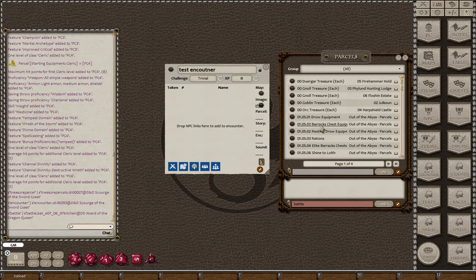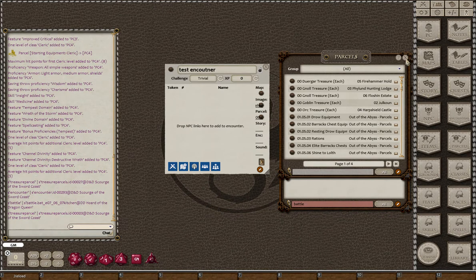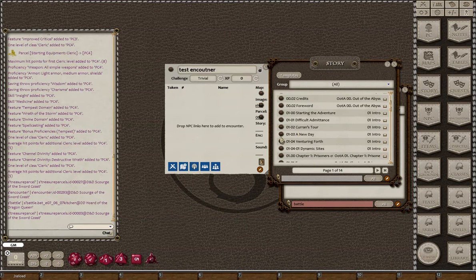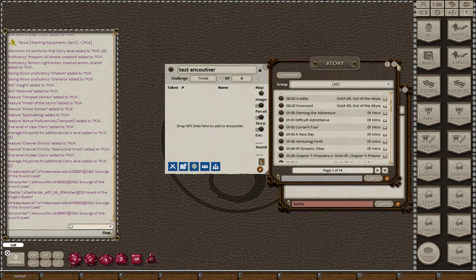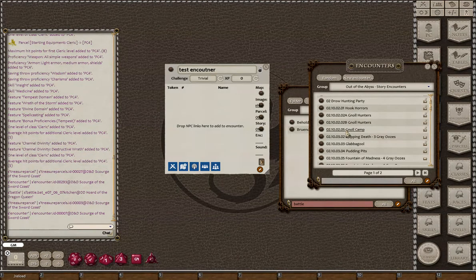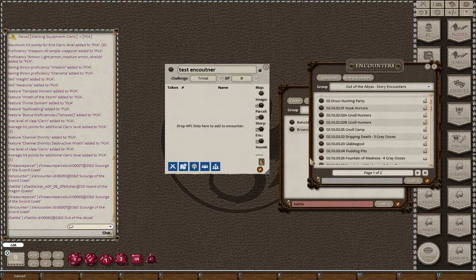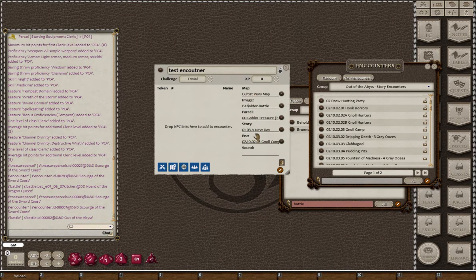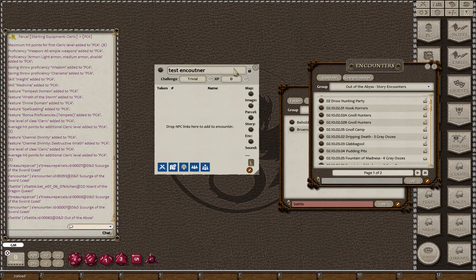Also parcels, so if you have a specific treasure you want to associate with this battle. And if there's a story that goes along with it that you're either going to reference yourself or maybe share with the players, a story entry. Maybe there's going to be a chain link of encounters, so after this encounter there's going to be another one right away. You can easily link a secondary encounter to this encounter. And you'll notice as I add them, it adds a little shield link so you can open them up. If you want to clean it up a little bit, you just hit this expand so you can read the whole text, and then upon closing it, it will clean it up and make it all nice and tidy there.